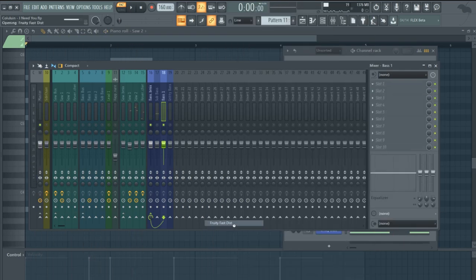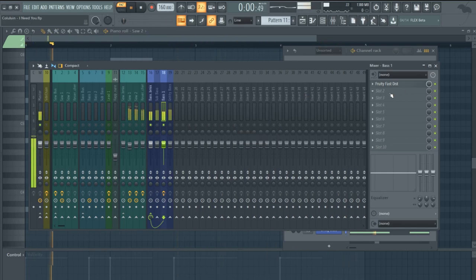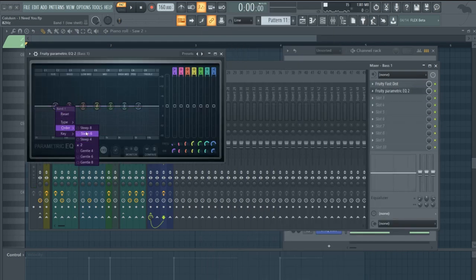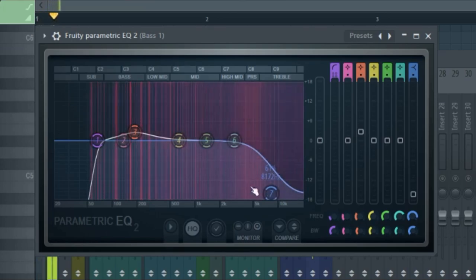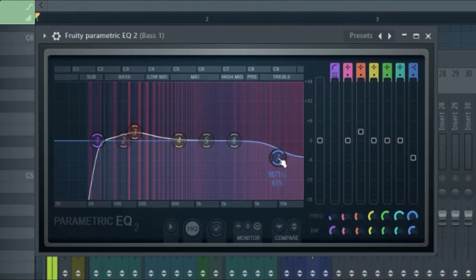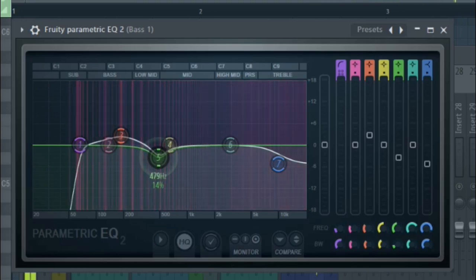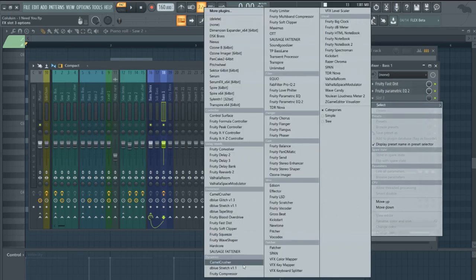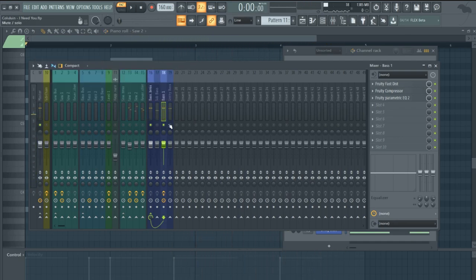Alright, so I'm going to go ahead and saturate this a little bit with Fruity Fastness. So I think that's pretty good. Now we're going to grab an EQ and look at this. So I'm going to boost the bass area a little bit and lower the high end. So that's my EQ. Now we're going to compress it a little bit. Alright, so that's pretty good as well.